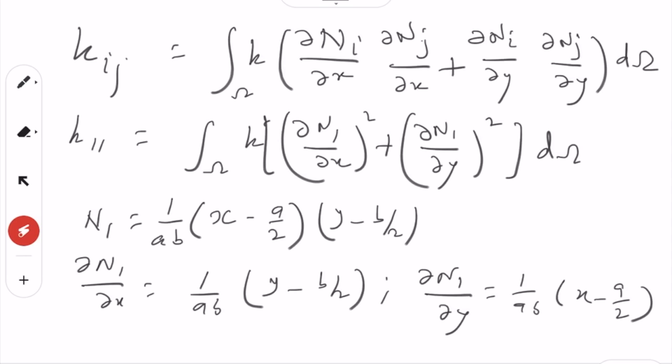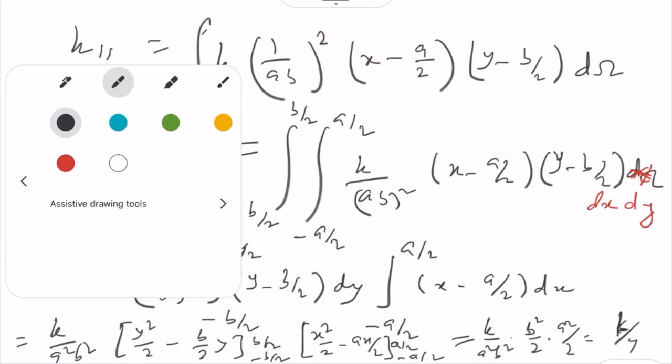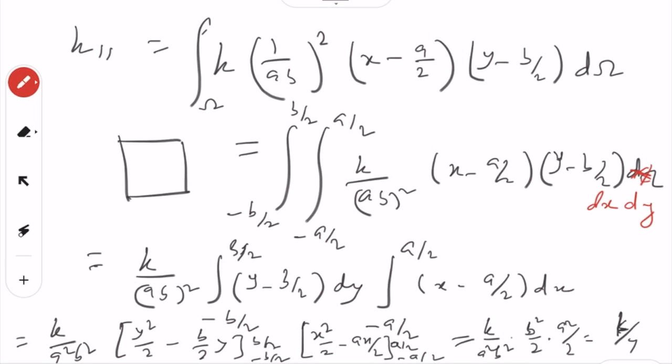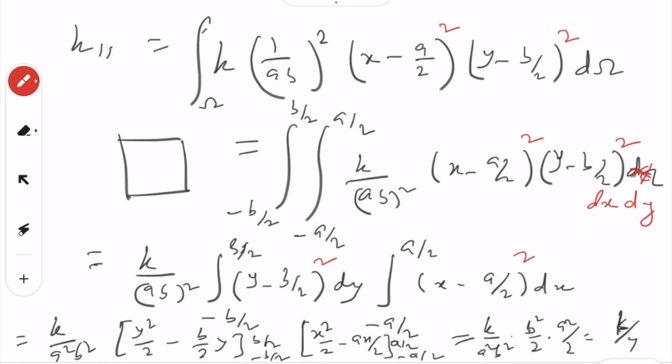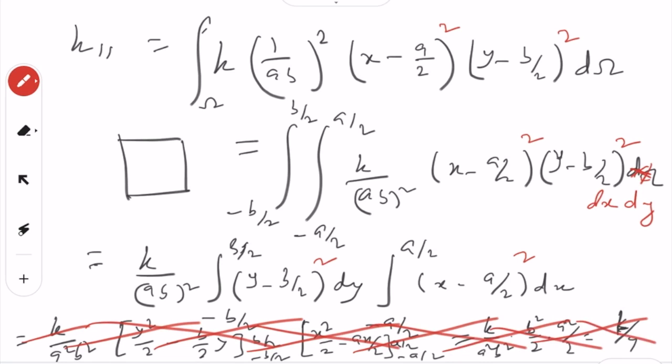So del n1 del x, I will use the red pen now. This square is fine, we need to use this and this as well. And hence we will have this and this. Accordingly we will have this one and this one. Hence the value given here is not correct, so I'm going to strike it out, so we can calculate that later. Till here our answer is fine, so we will calculate this later.